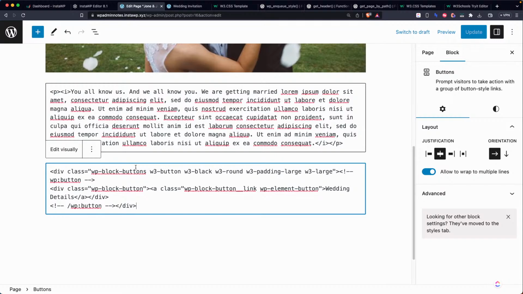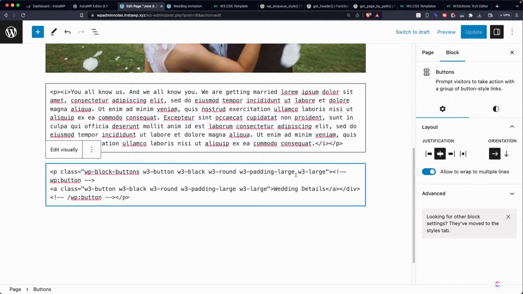So if I want to have the paragraph, I'll do P and then P here, and this block button, no, I will now take the classes that I copied from HTML and put them here, and I'll remove this and this. Now when you do this, what is going to happen? Oh, the block has broken. Convert to HTML. Yeah, so I've converted it to an HTML block, and then I update.